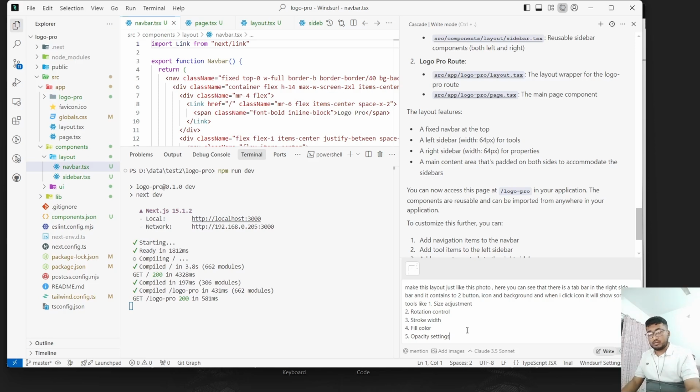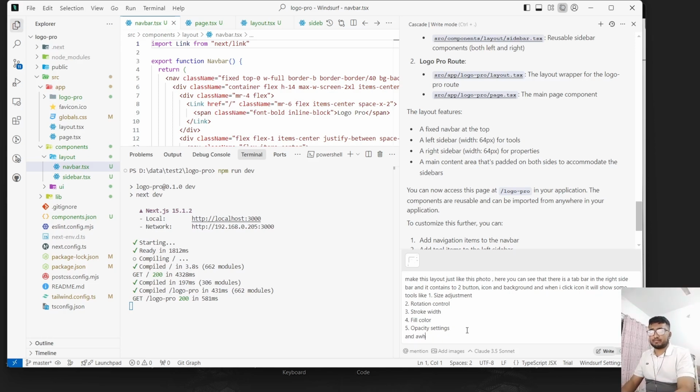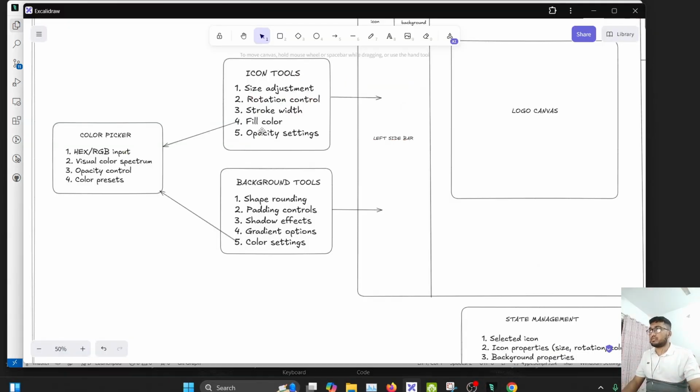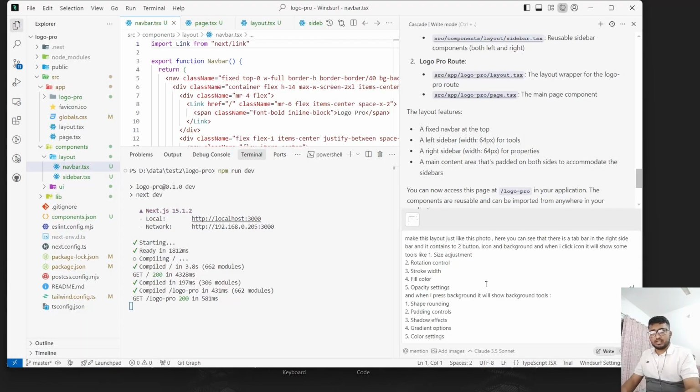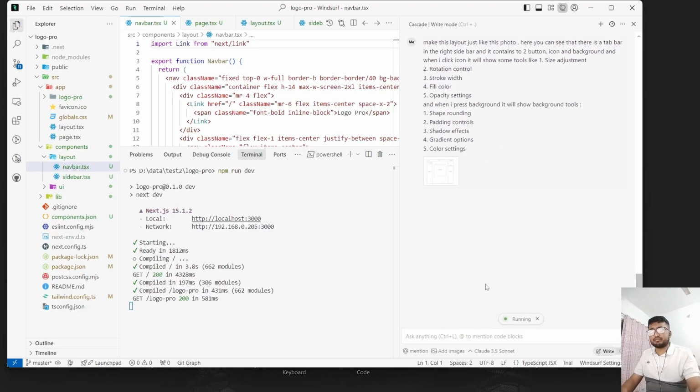Same, and then press background. It will show background tools like this. Okay, let's just see what happens.